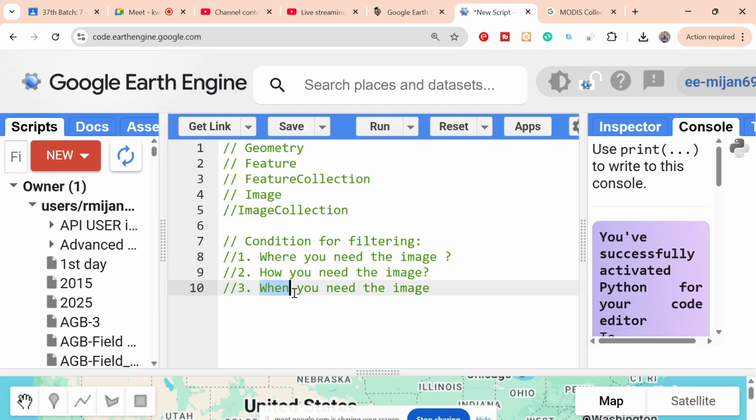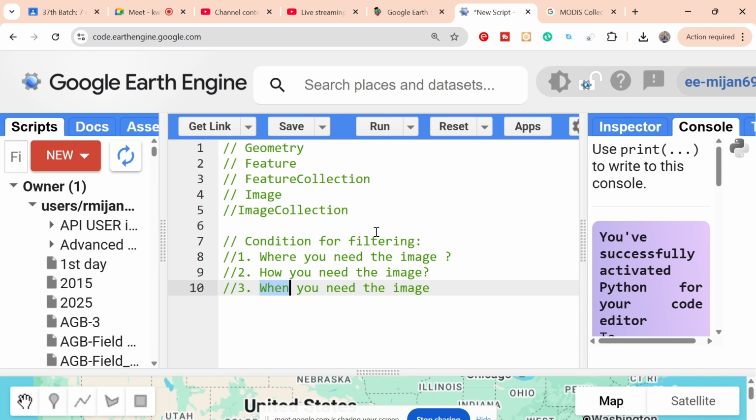These three questions we simply ask, and we can easily filter any image collection in Earth Engine. It can be Landsat, Sentinel, MODIS, or whatever. For any image collection, just apply the filtering with these three conditions. First condition: where you need the image.